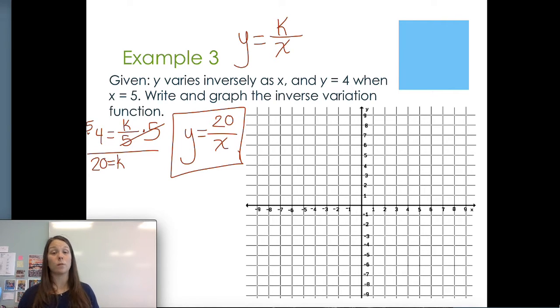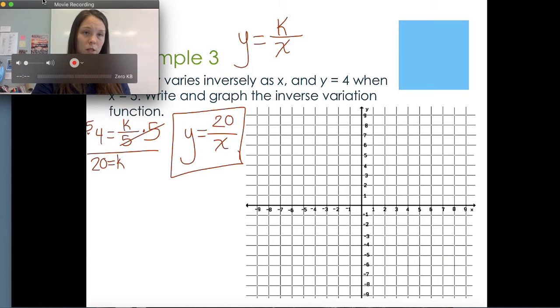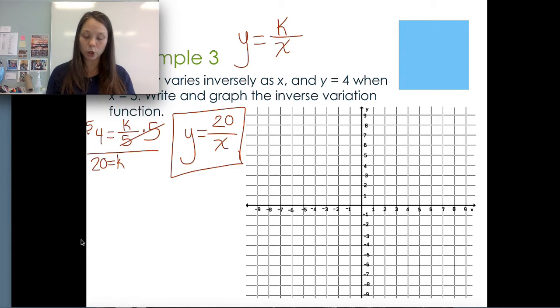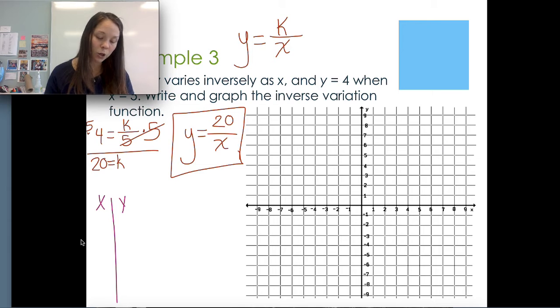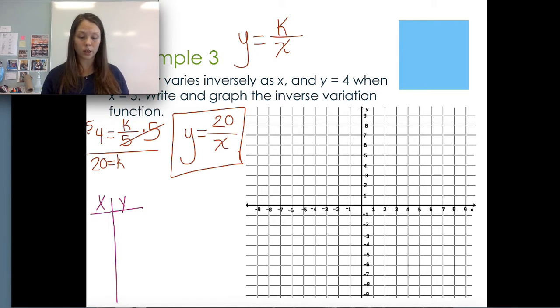And we have to graph this one. Now, graphing this one is not as easy as it was with direct variation because this is not a linear equation anymore. So this is going to take a little bit more work. So I am actually going to move my video up here. And what we're going to do is create a table for this. You could use a graphing calculator or something like that as well, but I just want to show you what it looks like using the table.